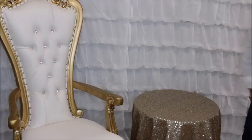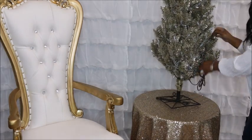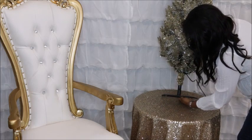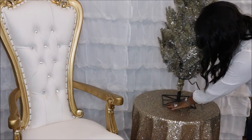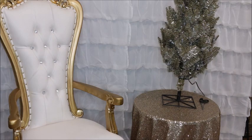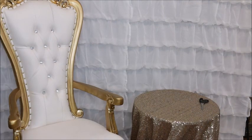For the chair you can add a throw or a festive Christmas pillow. For the table, I took some scrap sequin fabric and added it there. Then I'm going to add a four-foot pre-lit gold Christmas tree that I picked up while bargain shopping after Christmas last year — I thought it would look perfect on the tabletop. I was having some trouble with it laying flat and figured out there was a stake attached to the bottom, which can be used to drive the tree into the ground in a planter.